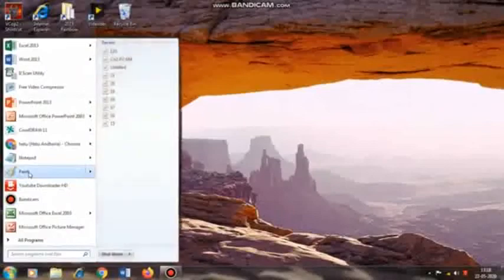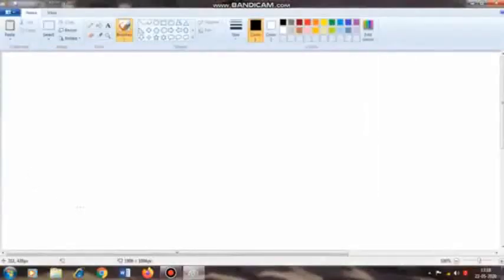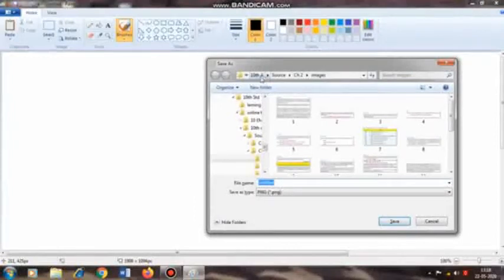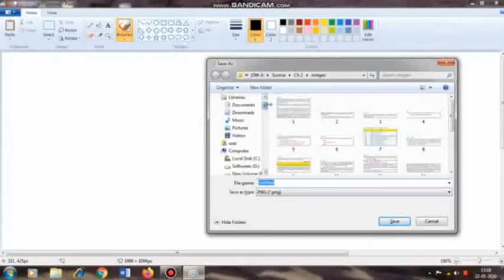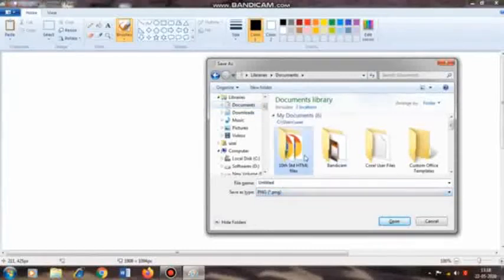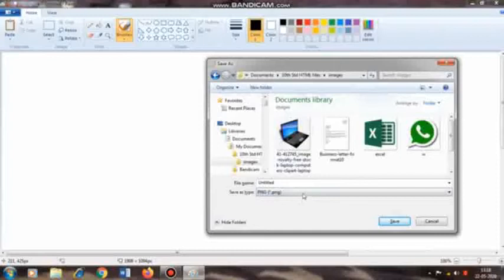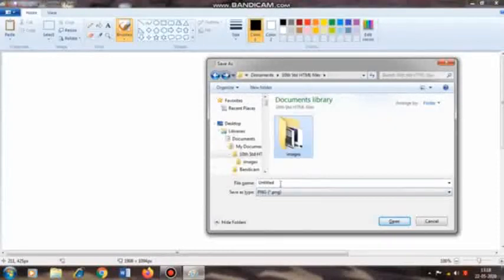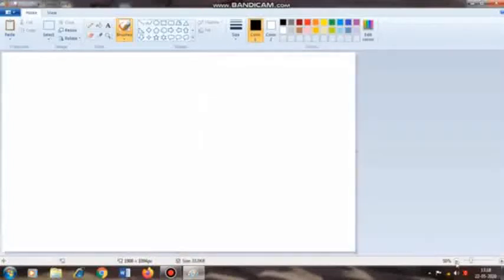So now we will create that map type of drawing in Paint program. So I have opened Paint program. Now first thing is I will save the file. Where have I to save the file? In documents. Inside documents we have created a folder 10 standard HTML files. Inside that either I can save it in images or I can save it simply in this folder 10 standard HTML. I will give the name map. Now remember, don't just click on the save button, but remember to change the extension to .jpeg. Okay. By default a Paint file will not be saved as .jpeg, so remember to save it as .jpeg.